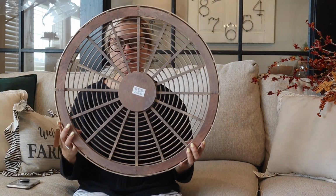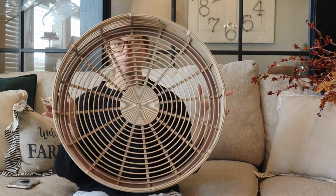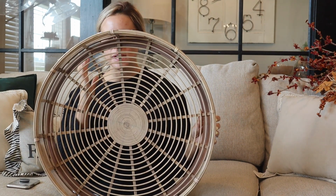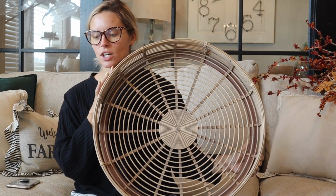$16.99. Okay, next, this piece right here is what I thought I was going to put for the kitchen island. Y'all, it's massive. Whenever I got it home, I saw that other piece and I was like, that piece is more what I was looking for. But this piece would be beautiful hung up on a wall somewhere. So if I can't find a place to hang it up on the wall that's going to look right, I think I'm just going to have to sell this, because I can't take this back. This place was like a no refund place.